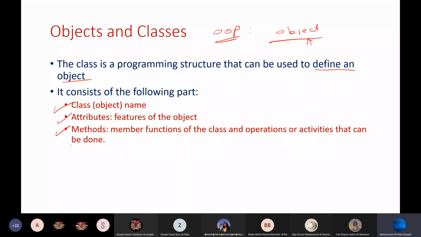All right. So for every object we are going to define, we need to think about these three important things. Now, the attributes are the features of the object, and methods are the member functions of the class, the operations or activities that can be done.